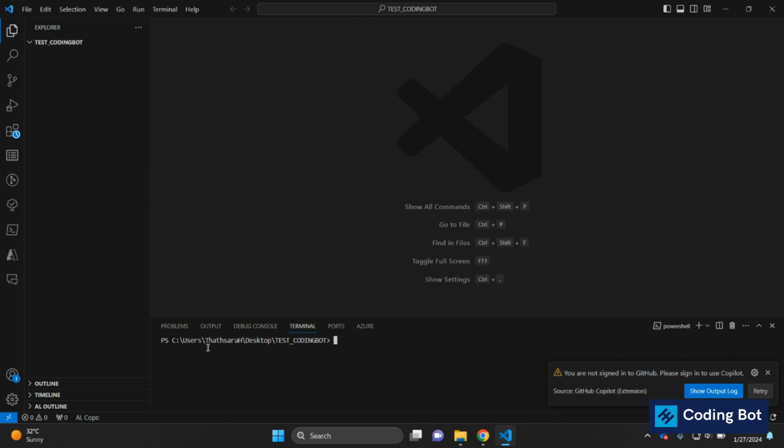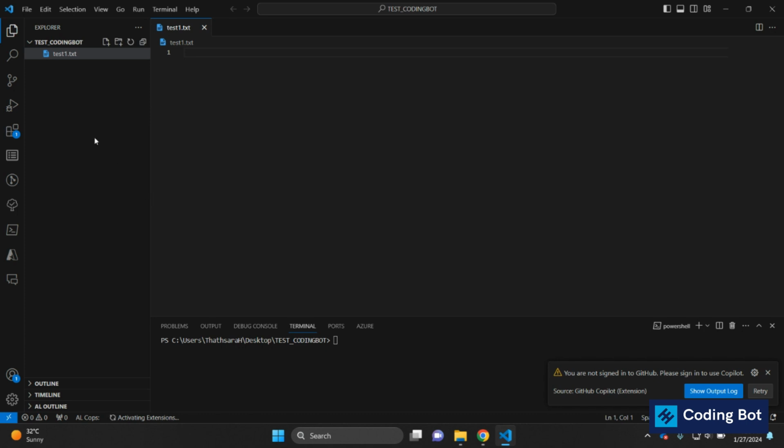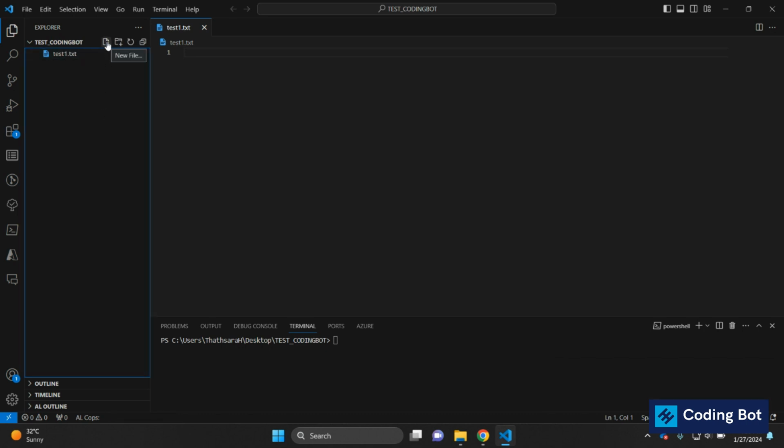Right, now I'm in this desktop test code import directory. Let me create some empty files named test1.txt. I will create some text files to demo how to use Azure DevOps with Git.